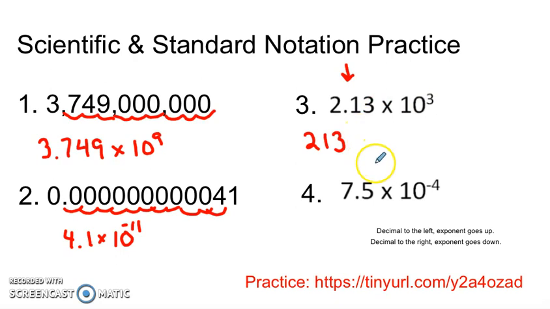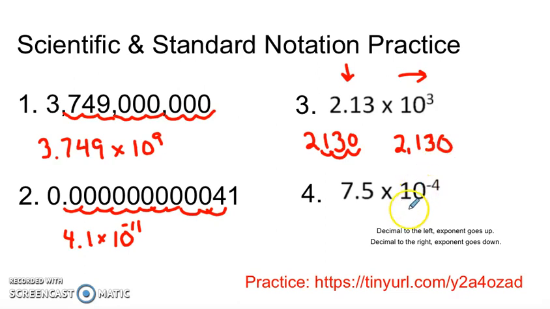So if we want it to go down, we're going to move the decimal to the right. Remember, if the decimal goes to the right, the exponent goes down. If the decimal goes to the left, the exponent goes up. So it starts here after the 2. 1, 2. Now we don't have any left. This is where we have to add zeros. 3. I'll add a 0. So that means this number right here is 2130, which looks to me like 2,130. No units on these particular things.